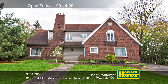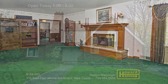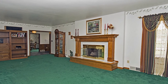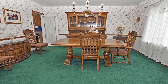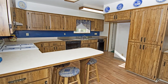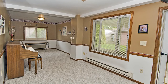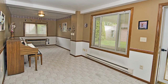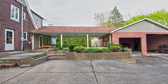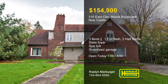This distinguished craftsman-style brick Tudor with three bedrooms and one full and two half-baths is a one-of-a-kind residence in New Castle. A slate foyer with a classic center hall design transitions into an expansive living room with a cozy fireplace. Hardwood flooring is present beneath the carpet of the dining room, brightened by an extended picture window. An expansive prep area is a highlight of the streamlined eat-in kitchen. Extra-wide marble sills border the windows, and the main bath has been fitted with a spa tub. Entertain guests on a covered concrete patio beside a garage large enough to accommodate a 12-foot trailer. Conveniently near shops and major interstates, this home will be open today with Raelynn Marburger.